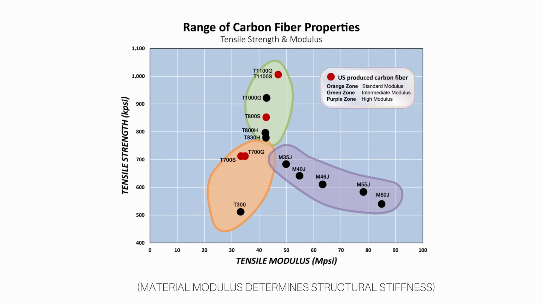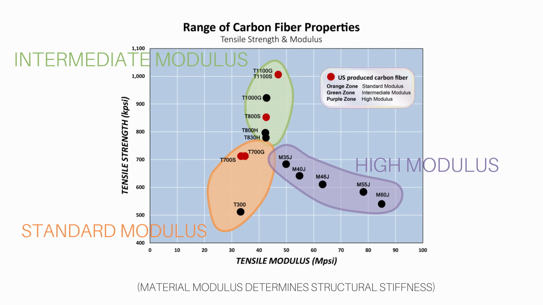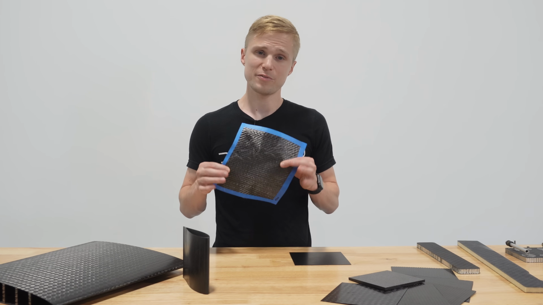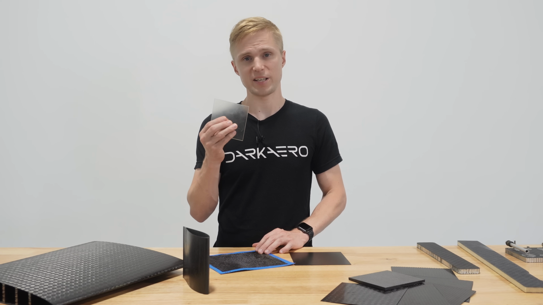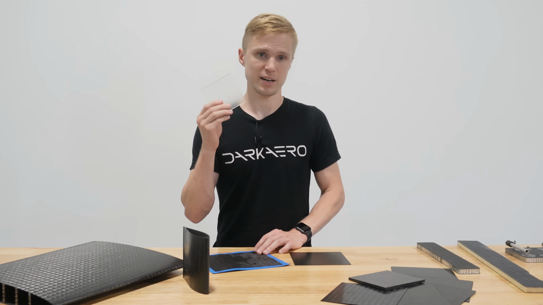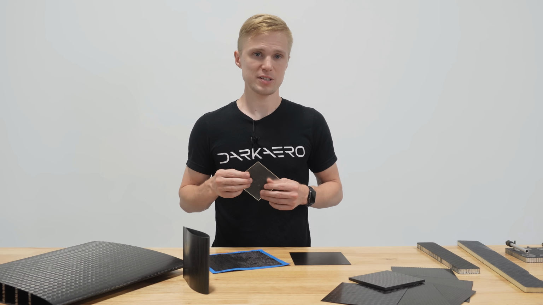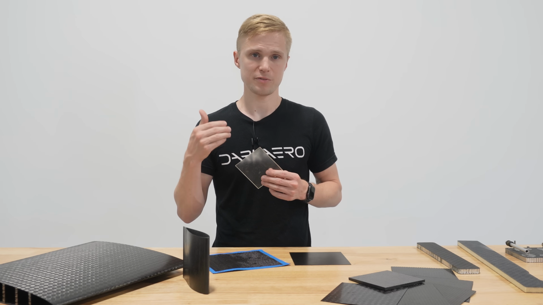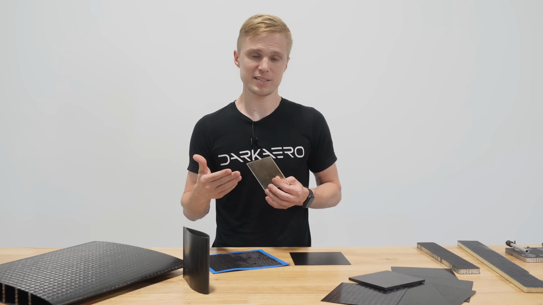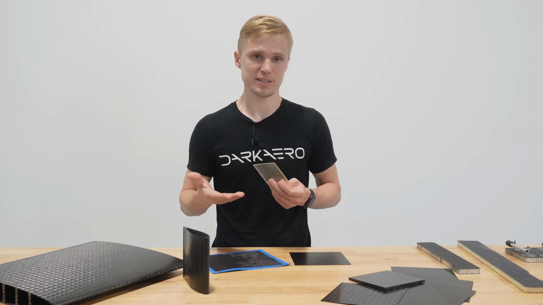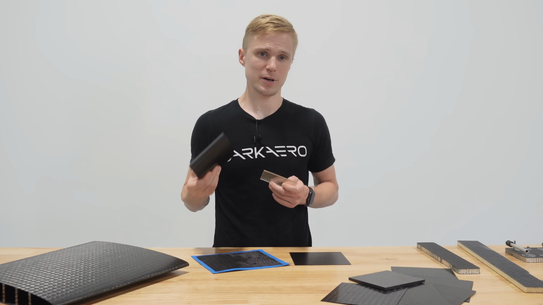Toray divides their fibers up into standard, intermediate, and high modulus fibers, which can be seen plotted on this chart of strength versus modulus. This chart is nice because it shows how just within one manufacturer of carbon fibers, you can end up with a wide range of properties depending on what specific grade of carbon fiber is used. Besides the variable of fiber grade, the resin matrix plays a major role in determining the properties of a carbon fiber composite part. There are thousands of options for resin that can alter the properties of a carbon fiber composite, like its impact resistance, temperature capability, and chemical resistance. Without resin, rigid carbon fiber parts could not be created.